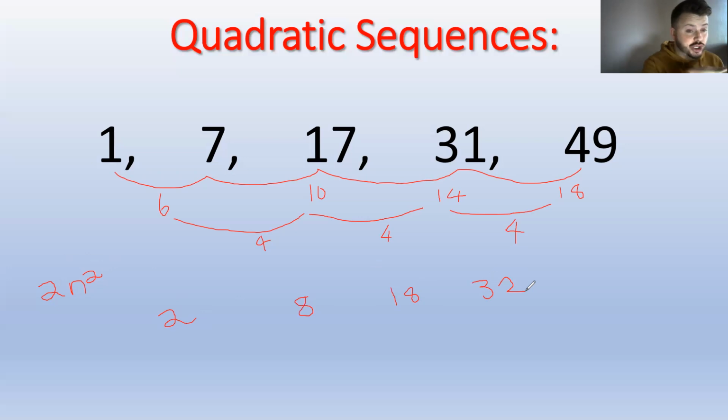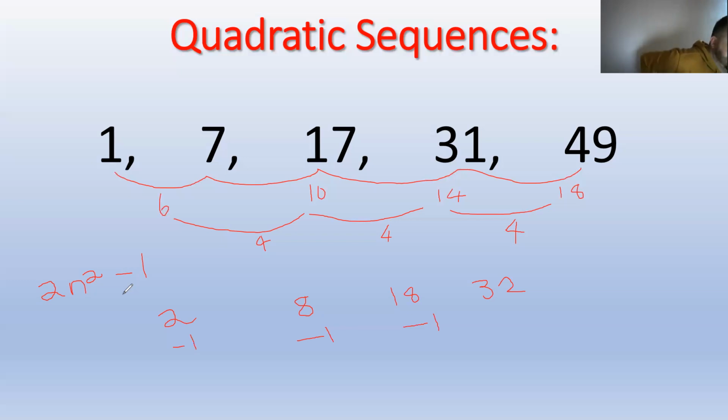Now what I need to do with this new row of numbers is figure out how I get from each number to the original respective number of the sequence. So how do I get from 2 to 1? I subtract 1. How do I get from 8 to 7? I subtract 1. How do I get from 18 to 17? I subtract 1. And you can see it's going to be the same answer for every number of the sequence. And it's a consistent sequence. So we need to add -1 to our sequence. And our nth term becomes 2n squared, subtract 1.